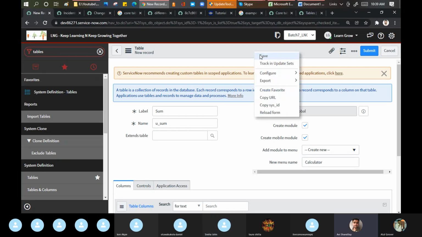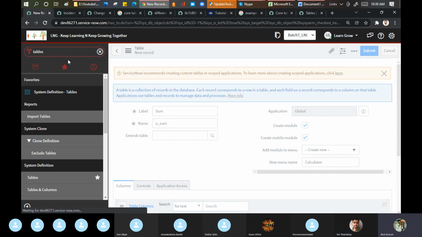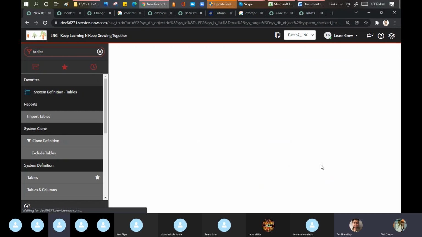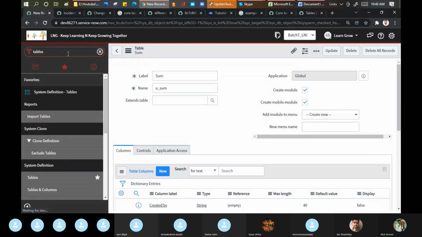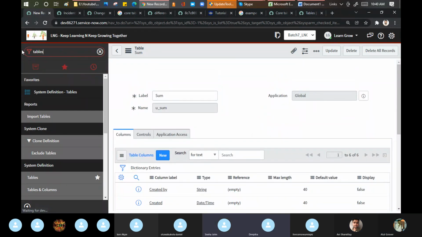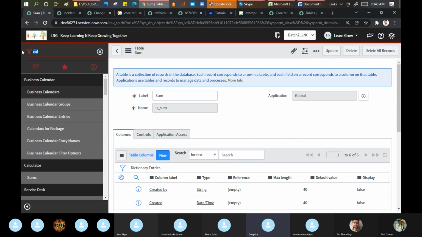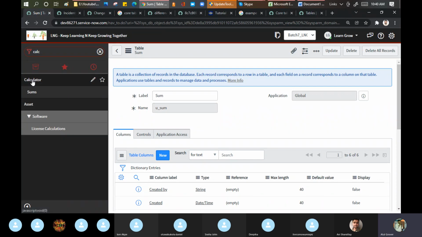The menu word is representing the application name. Sorry, label would be the module, and menu word will represent the application. So now you can see calculator is my menu, and this label and name is my module.